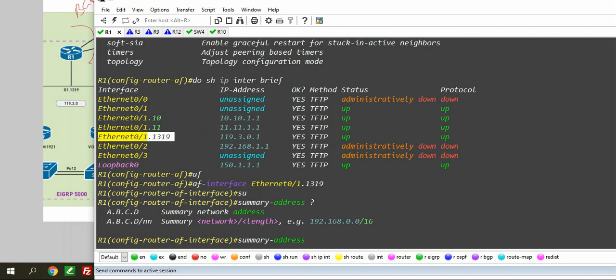Okay, summary address 150.20.0.0 with mask 255.255.0.0.